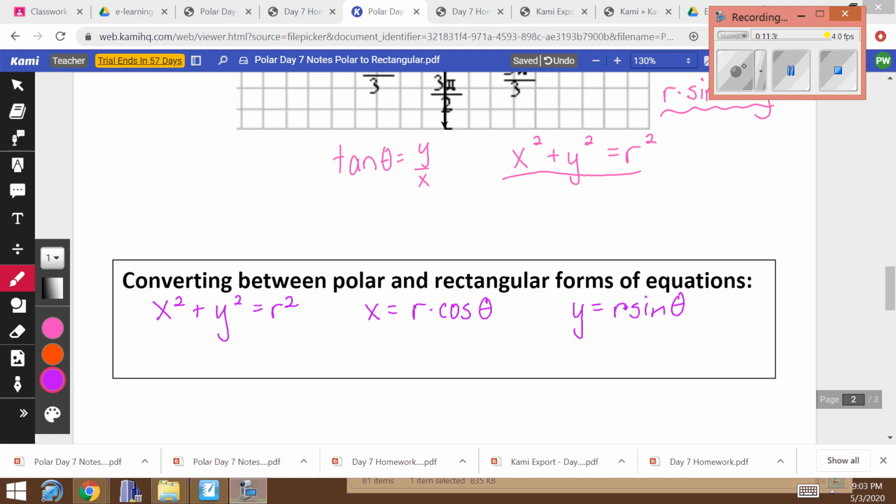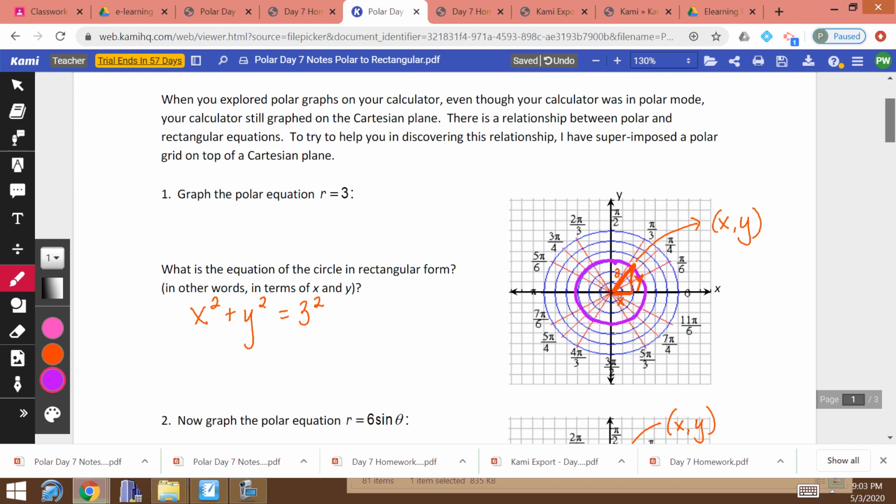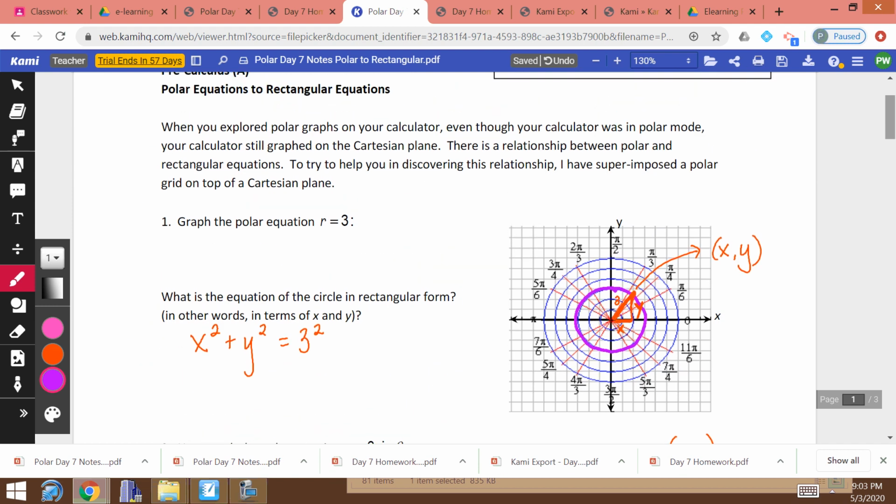Okay, so to take these three things, we're actually going to go back to these first ones and just compare it back to that. Again, you're not going to have to do graphs on all of these right now, but just to at least look at it graphically and algebraically as well here. So I'm going to start with r equals 3. So thinking of those three things that we use to be helpful: x squared plus y squared is r squared. X is r times the cosine of theta, and y is r times the sine of theta.